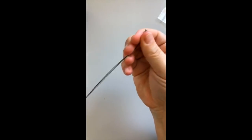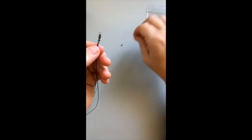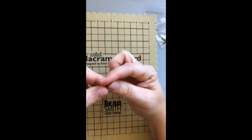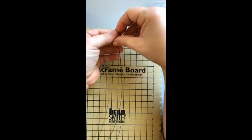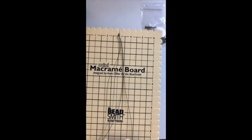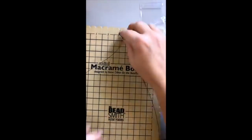Rochelle says she has three or four rulers on her pegboard for measuring. I have these adorable little measuring tapes but my kids love them — one of my little darlings took it home to pretend to measure with, so I need to get one that isn't cute so toddlers aren't interested in it.